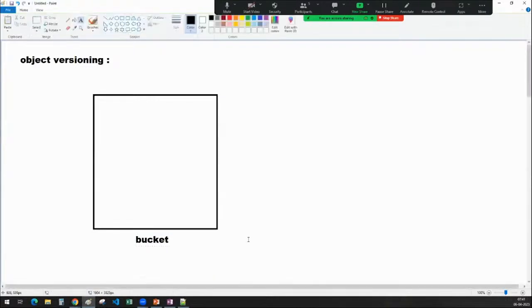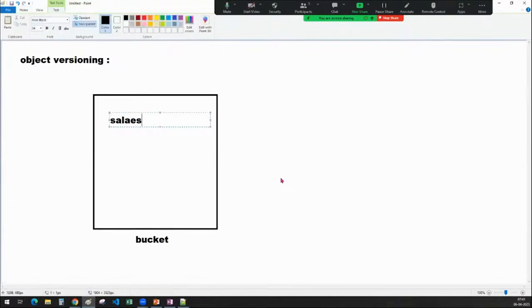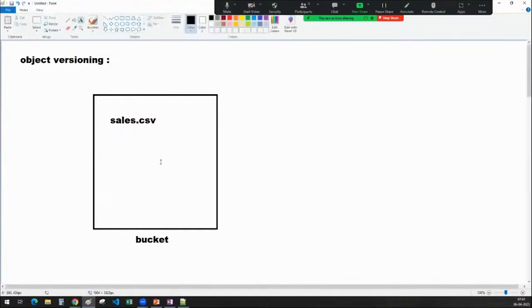Once you have created a bucket, you have uploaded a file. Think like this: you have uploaded a sales.csv file. For some purpose, for data processing, you have used this file.